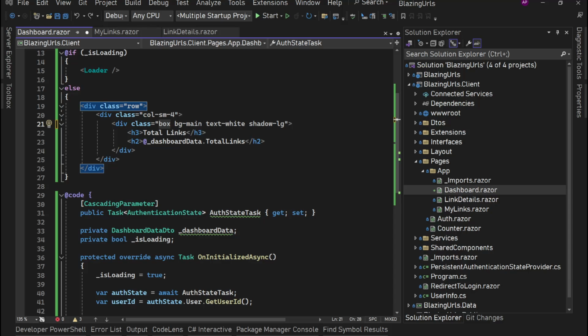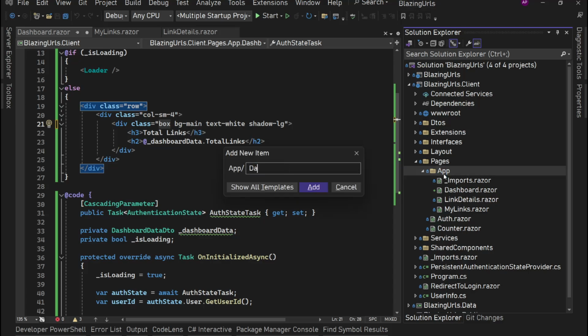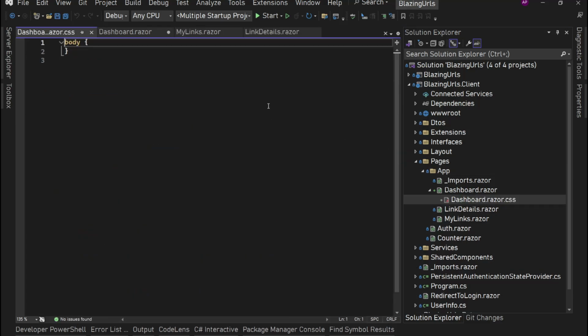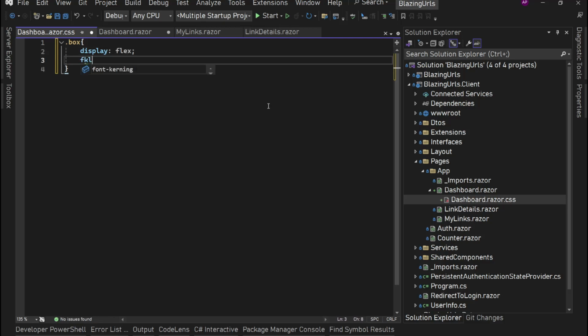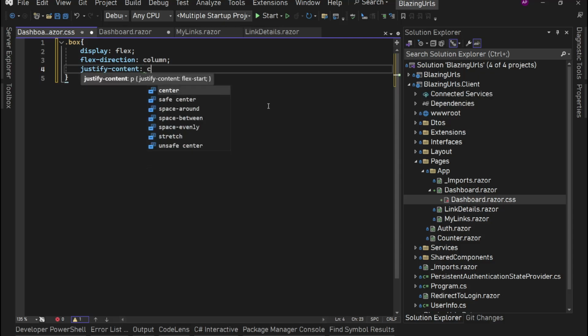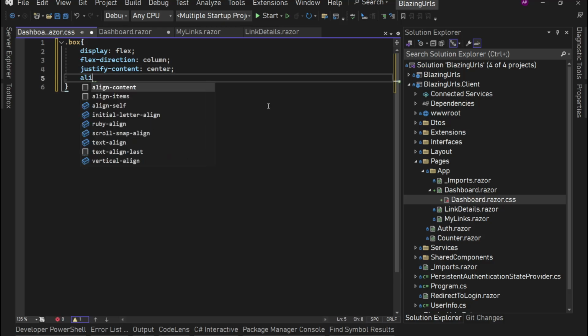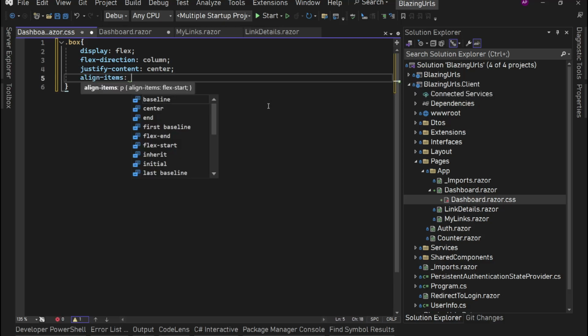We'll add our scoped css for this one, in dashboard.razor.css, and here we'll say dot box, display flex, flex direction column, then justify content center and align items center, so that the text is horizontally and vertically in center.